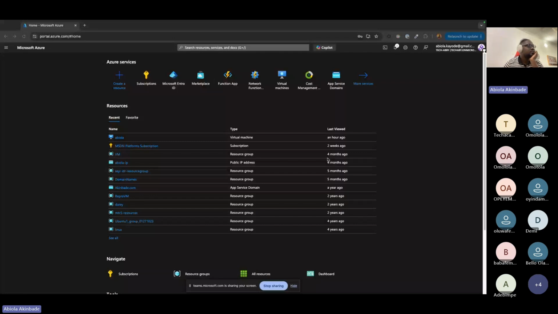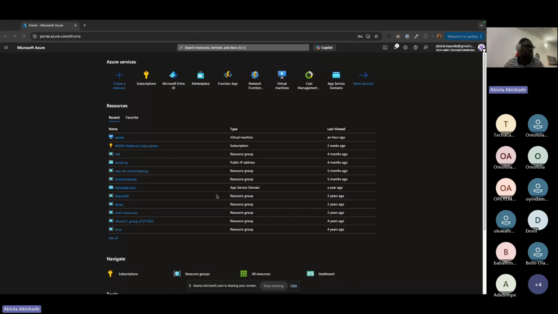Okay, so here is the Azure portal as a whole. If you go to the URL portal.azure.com, this is where you will land after you've signed up. This is the Azure portal.